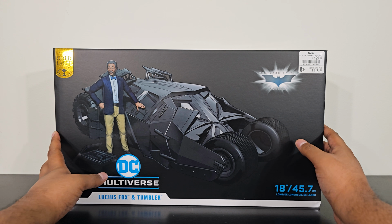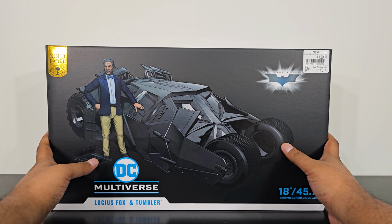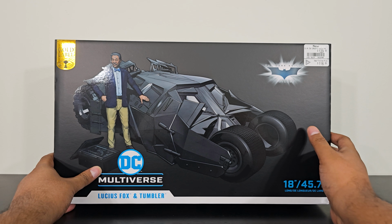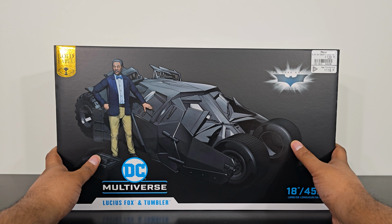The only problem with this figure is that it's very expensive. It was 130 Canadian dollars from GameStop Canada, and I usually don't buy such expensive figures, but I couldn't help myself but buy this one because I've always wanted a proper tumbler for my collection, and I'm so happy that I have this in my hands right now.